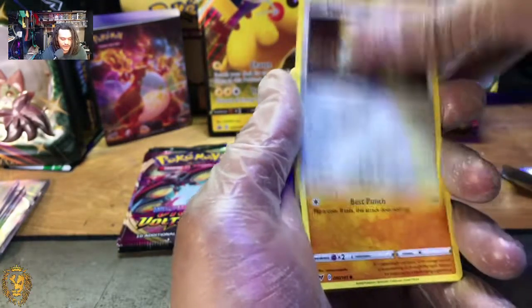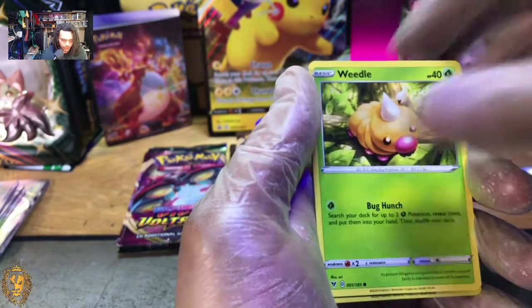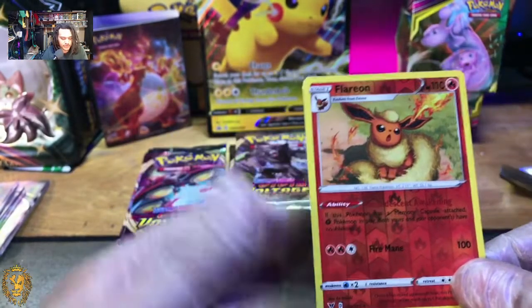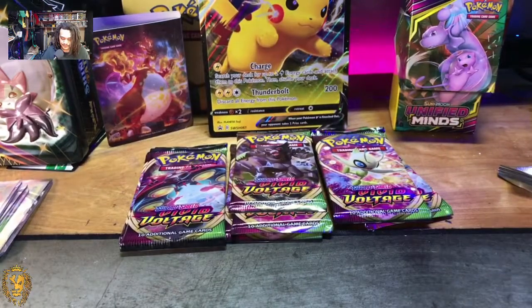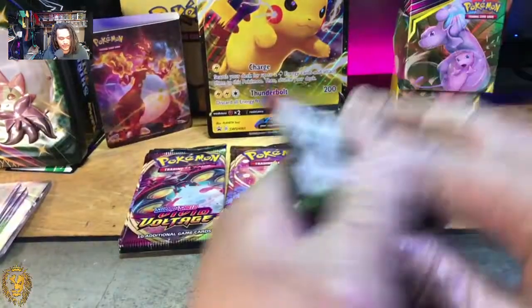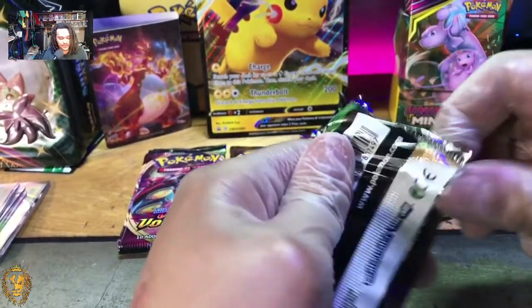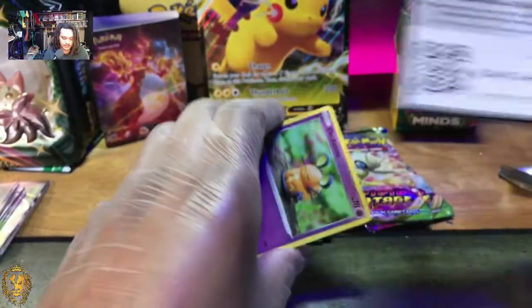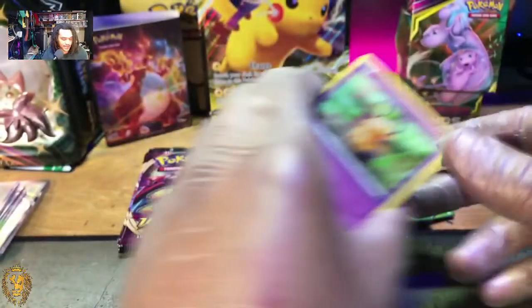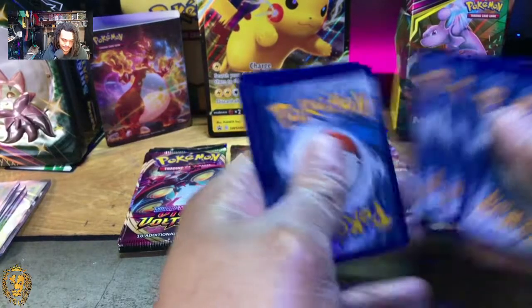Duat, Ferroseed, Ryolu, Sandile, Whelmer, Weedle, Flareon reverse holo, and a Grapploct non-holo rare. We're cooling down a little bit, but we have plenty of packs to get that fire back. So that's what we're going to do. We're going to get it back. We're going to defy the odds. We're going to almost ruin that one for you guys, right?